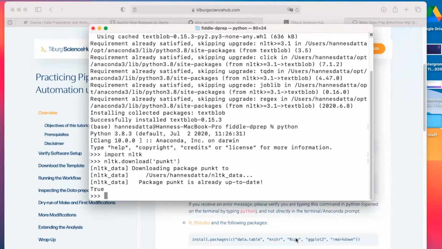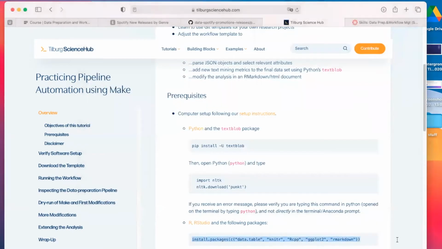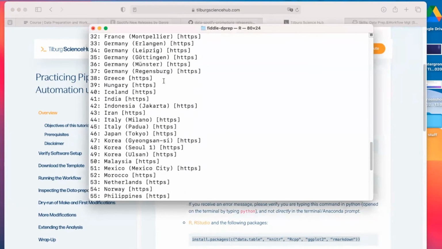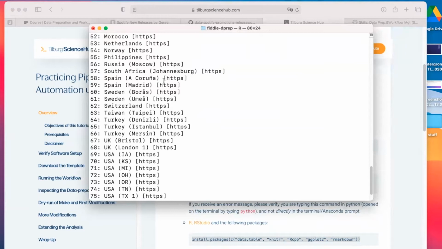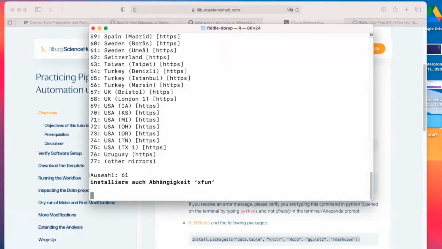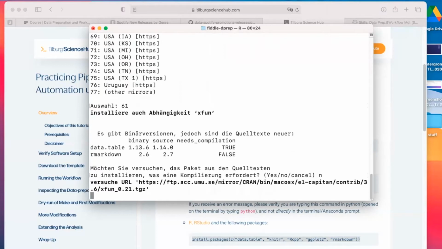No error message. The last thing that I want to check is go to R and copy paste this little code snippet to be able to run. You get a question from where it's from, and to give our Swedish PhD students some credits here, I'm going to download the data from Umea. Let me do it. Yes, and some of my German, and actually I don't want to update these packages, because otherwise it may screw up my pipeline.